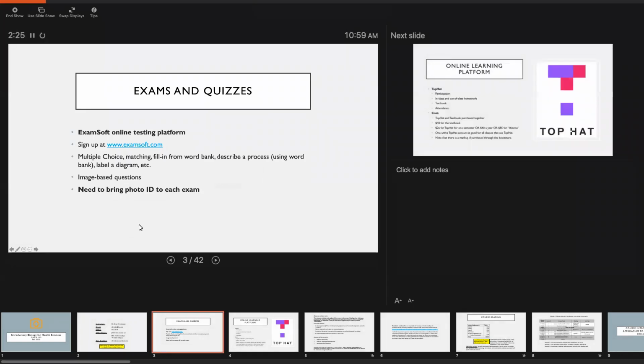Okay, for this course, we will be holding the exams and the quizzes using ExamSoft. ExamSoft is an online testing platform. You can sign up by going to examsoft.com. You will be given exams through your computer, so you can use your laptop, either Mac or Windows PC laptops, or you can use an iPad. Chromebooks cannot be used for ExamSoft. We can discuss accommodations for that as we go.